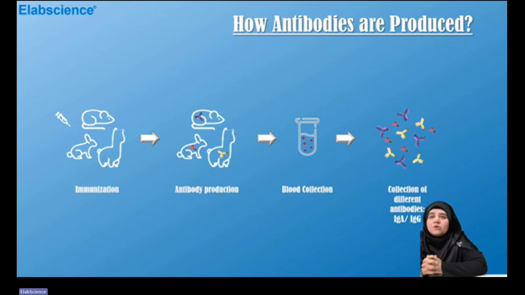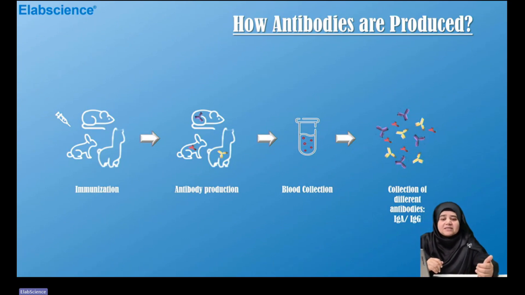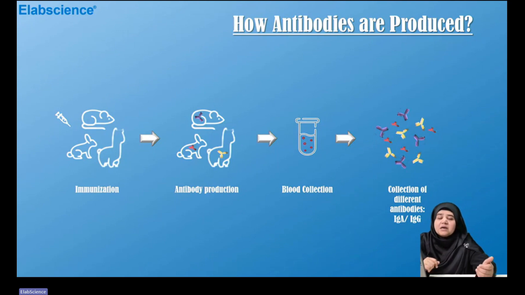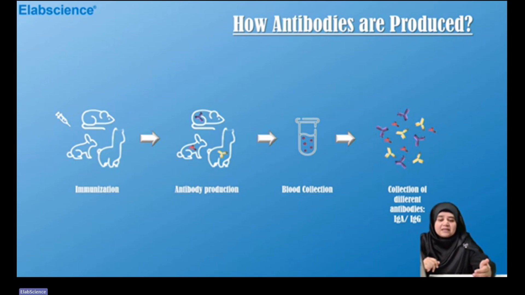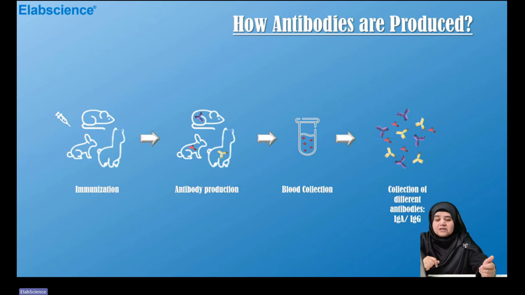How are antibodies produced? An antigen or immunogen is injected into animals, which induces them to produce and secrete high levels of antibodies into the blood. Several months after repeated immunization, the blood — including serum or plasma — is collected, and the antibodies are purified. The antibodies generated by this method are called polyclonal antibodies, derived from different B cell clones, and the resulting antiserum contains numerous different antibodies that react to the injected immunogen.